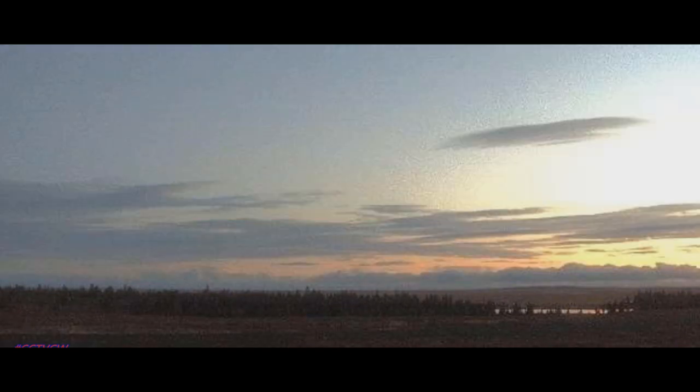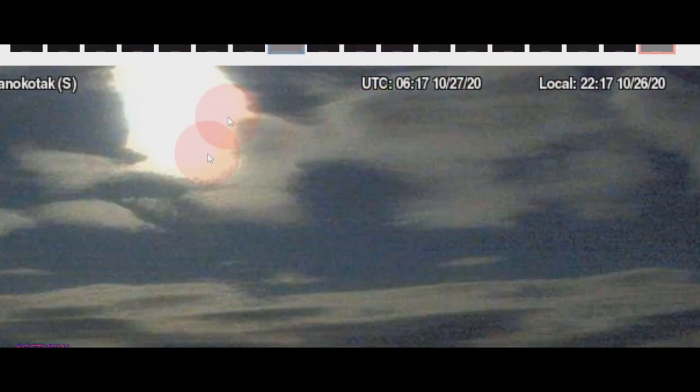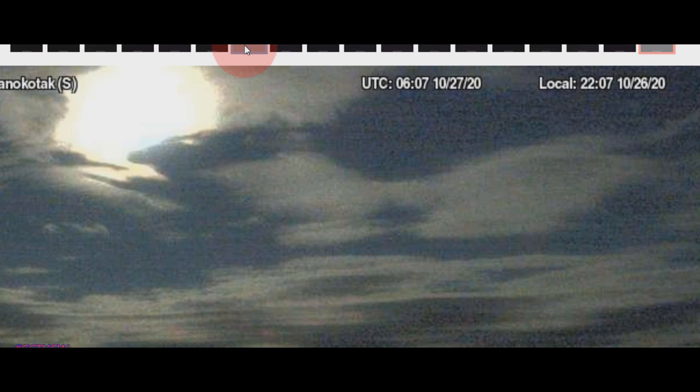And I'm not going to talk about all those ships because I've showed you in the last two videos clearly sky ships. Incredible stuff. Go back the last two, three videos. You just go to the top of the cards and I'm always showing you the newest video. But here we go again. If you tell me this is the moon, if you say, Chris, you lost your mind, fine, that's all good with me. But it dips down, okay, watch. It dips down, and it dips back up. I'm going to show you another one in a minute. I'll be back.